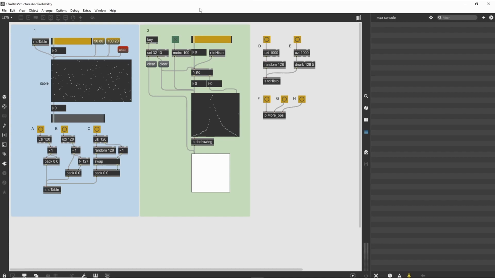Additionally, the introduction of the uzi object for the quick generation of procedural messages helps us find a way to create the functions necessary to load these itable objects in interesting ways. The itable object used in this tutorial is virtually equivalent to the table object, which has its own window and can be typed into a regular object box. The itable is used here simply because it appears embedded visually in a patcher, rather than in a separate editor window. Basic data structures with itable.